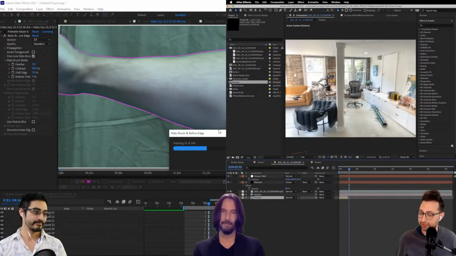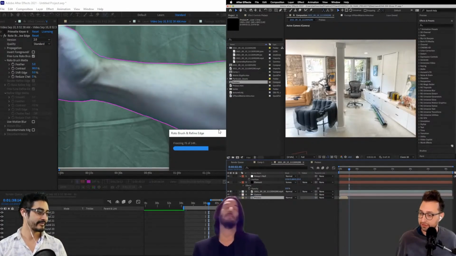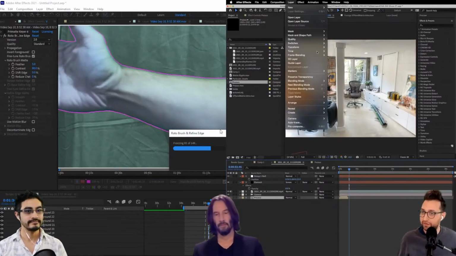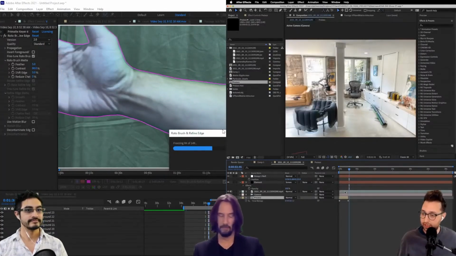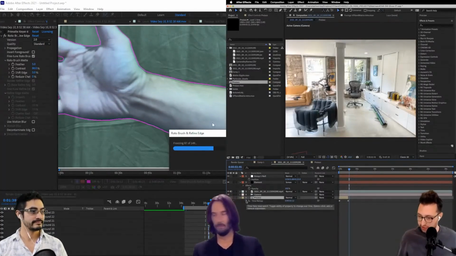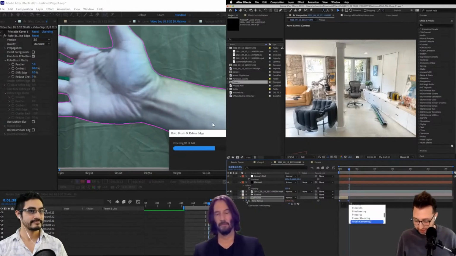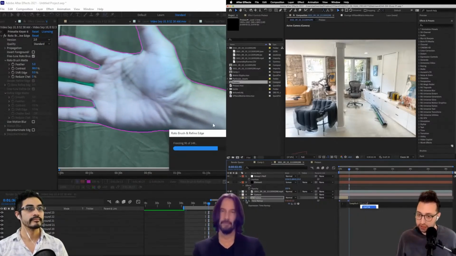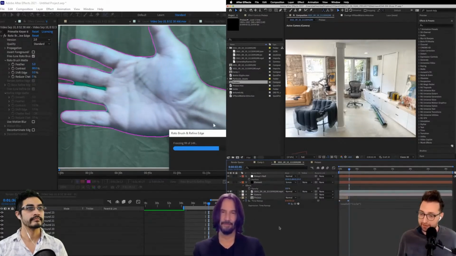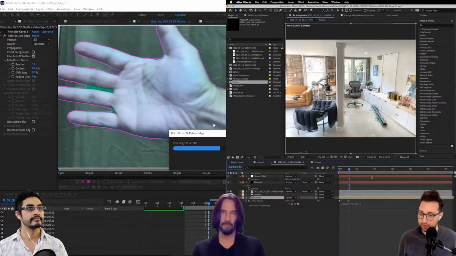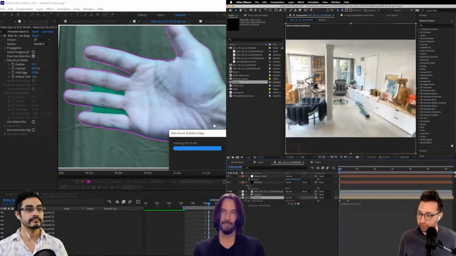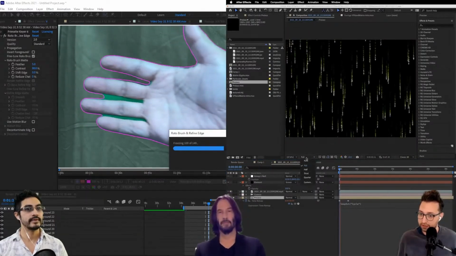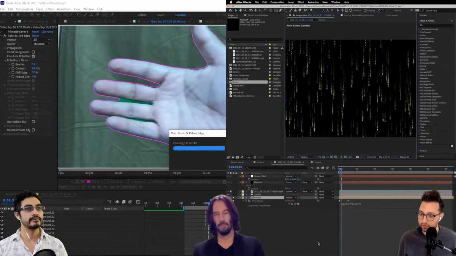So I'm going to apply one of my favorite little expressions, the loop. I'm going to apply loopOut cycle to the time remap of this looped pre-comp, and now it should ideally loop into oblivion. Let's see. Ooh, delightful.